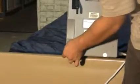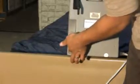Your filter should be checked twice a week recommended, once a week for sure. Please remember, do not operate your air unit if the filter is not in place.